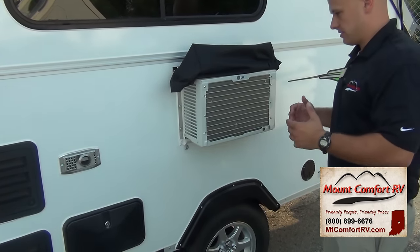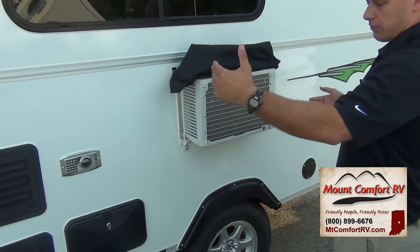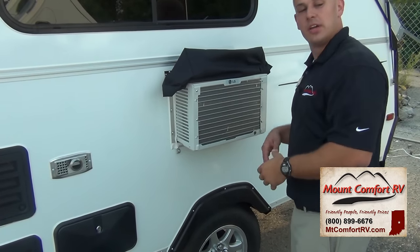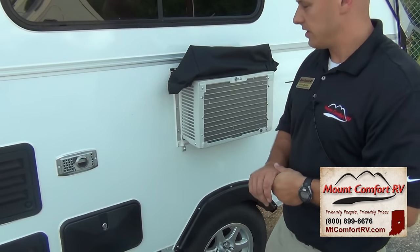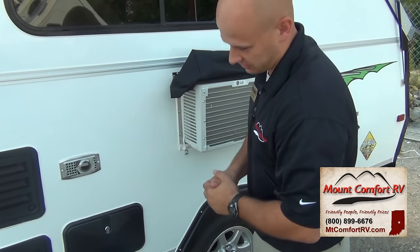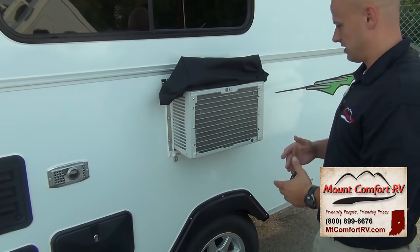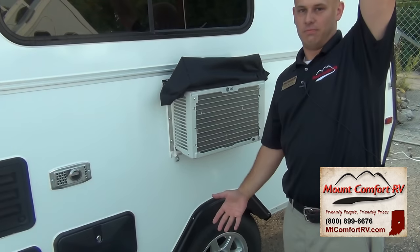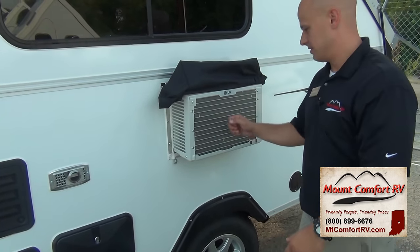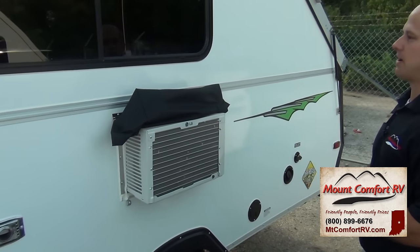Another thing regarding the heat pump: if you're going to boondock, that heat pump still needs 110 volts of electricity. Your furnace on a trailer just needs a 12-volt battery to give it that spark to use the LP gas. So if you do have a heat pump and you're going to be out when it's cold and boondocking, make sure you get a furnace with it. I've heard people say the heat pump has got to be a lot less expensive than having a standard air conditioner unit — not a chance. The heat pump is far more expensive. Air conditioners eventually go out and need replacement — a standard unit is a couple hundred bucks; a heat pump right now is probably a thousand or a little more. Just things to consider when you're looking at buying an A-frame trailer.